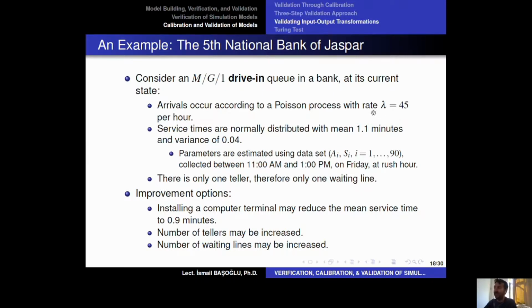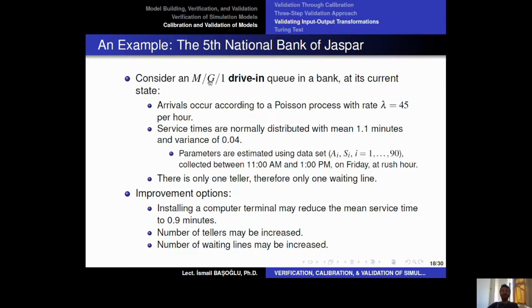In fact, the rate of this exponential distribution is 45 per hour, which means 1 over 45 hours is the average time between the arrival of the automobiles. So it says Poisson process, which means if the inter-arrival times are exponential, then we say that the arrival process is a Poisson process, right? So when it says Poisson process, do not think that the inter-arrival times are Poisson. The inter-arrival times are exponential in that case. So that is the relationship between the Poisson and exponential distribution.